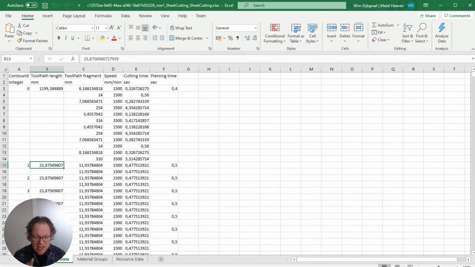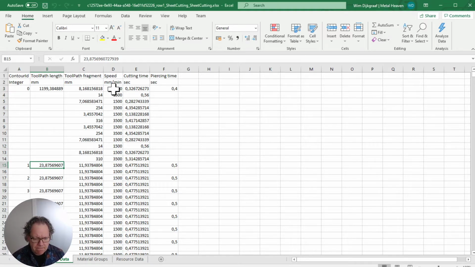Actually, these numbers are not exactly the same as the recognition engine, because what we do under the hood is we look at the beam diameter of the laser cutter and make an offset, an outer contour offset and an inner contour offset. So the outer contour will be a little bit longer, and the inner contours will be shorter. That's the reason why in Rhodium you sometimes see other contours than what you will find in the Excel sheet. So the Excel sheet is more precise.